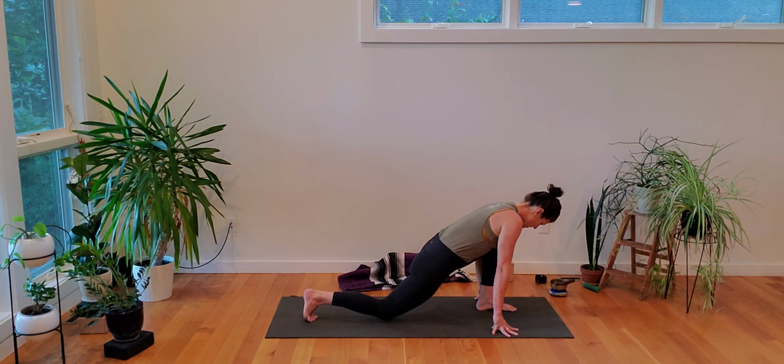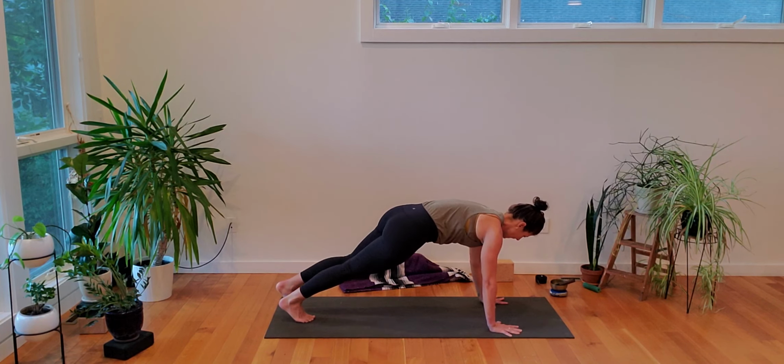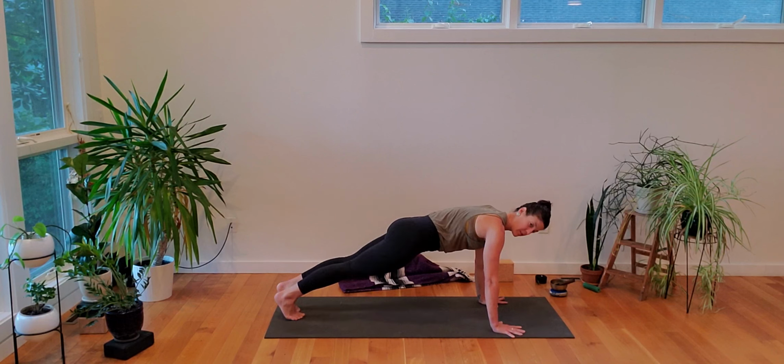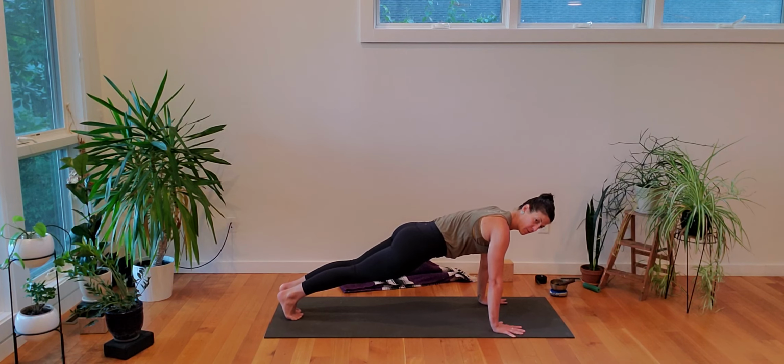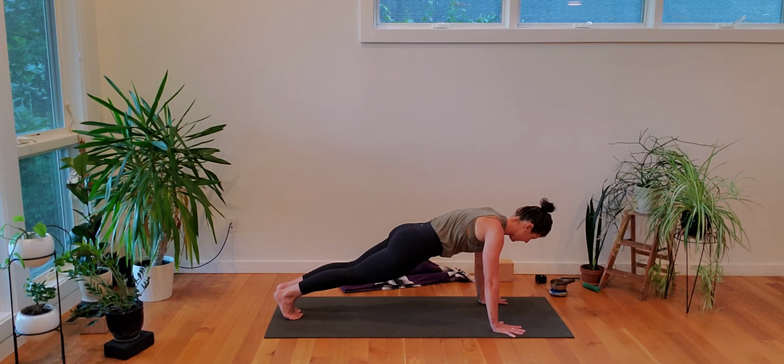Good, tuck your back toes under and lift the knee nice and high, plant your palms, and come back to plank. Good, squeeze your legs together, press firmly into your palms, navel draws up and in. A few steady breaths here. Good, last inhalation.